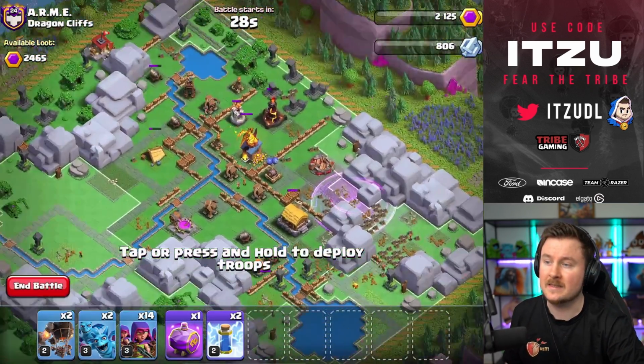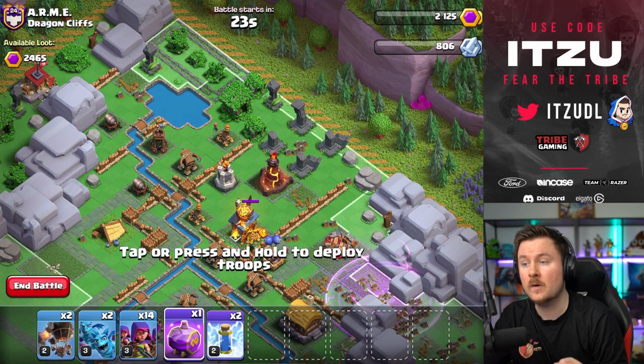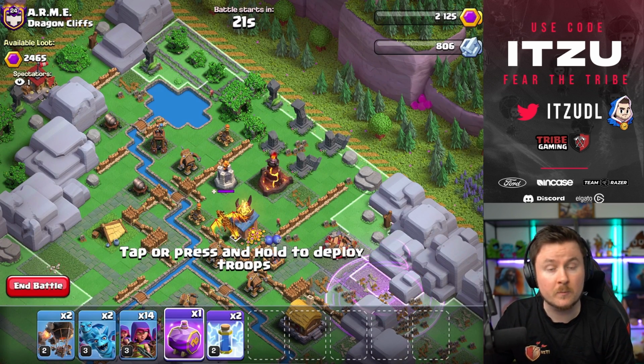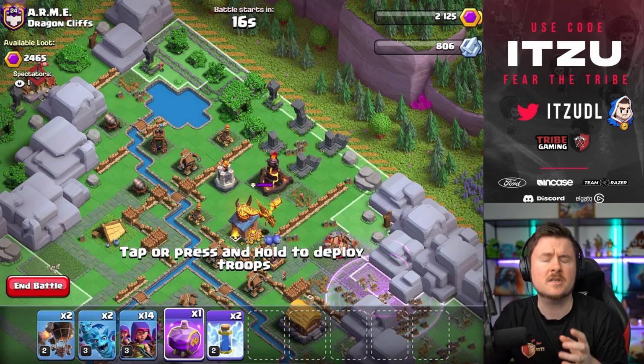But yeah, let's see. So as I said, the approach right now is to go into that Inferno Tower compartment, because we can reach everything which is targeting air from this compartment. And then use the rage over there as well. The rage is such a game changer later on.